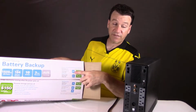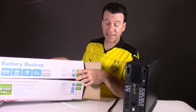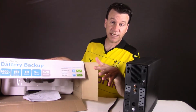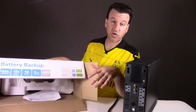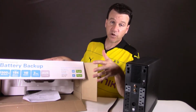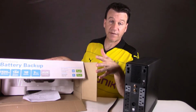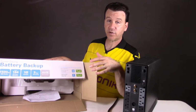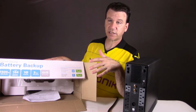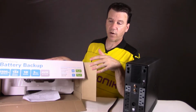So I think this one, based upon the amount that the pump is pulling, will actually run for about 2 hours. We very seldom get any kind of blackouts here, and when we do, they don't typically last very long. Luckily we're in a fairly new neighborhood where all of our power lines are buried, so we don't have the typical problems that a lot of people do. And we did have one blackout about 5 or 6 months ago that lasted for about 24 hours.